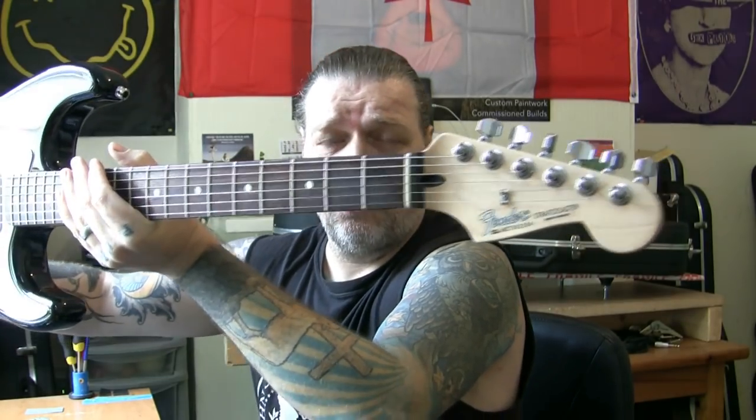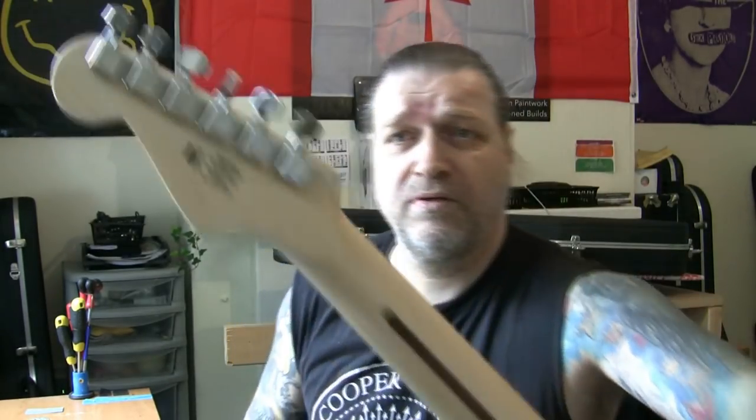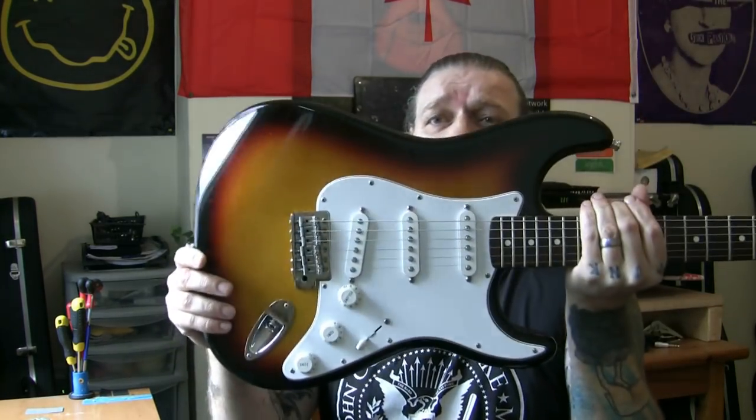A nice Fender. All those years I said I would never own a Gibson or a Fender, now I have both. This is a Mexican Fender Strat, 2007, and seriously the condition is like new. It plays fantastic. I got it for a really good price. It was advertised at £350, I didn't even ask for a reduction, but the lad who sold it - I've known him a couple of years off Facebook. He's a guitar player like me, he likes good gear, and he said you can have it for £300.